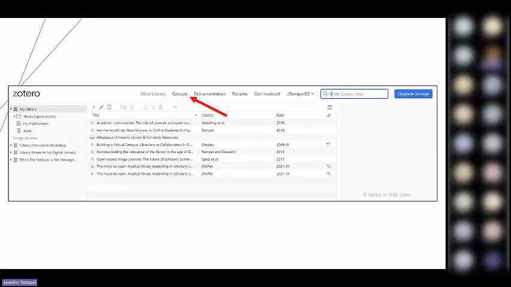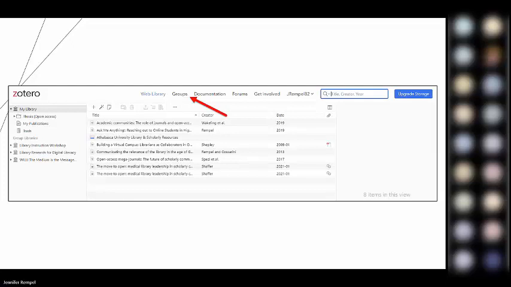Okay, so what you want to do sometimes is create a shared Zotero library. This is the way you can collaborate. The reason why this is more useful than perhaps RefWorks or Endnote, which can be tied to your institution, is that Zotero is free. Anybody can use it, right? It's not tied to your library account at Athabasca or MUN or anything like that. It's just a free account that's available out there. So it's really useful for collaborating. You can set up shared web libraries to collaborate with your colleagues. So we'll go over that briefly.